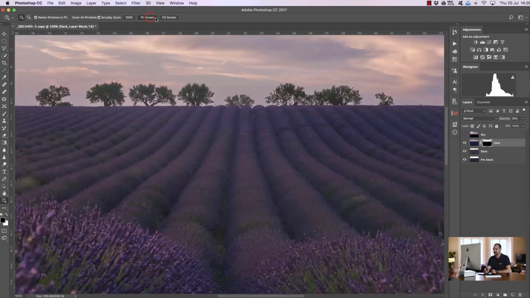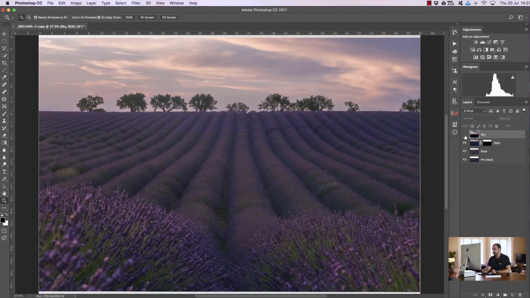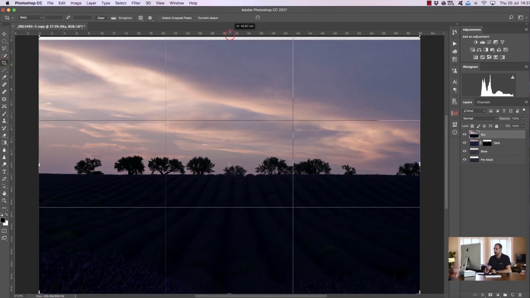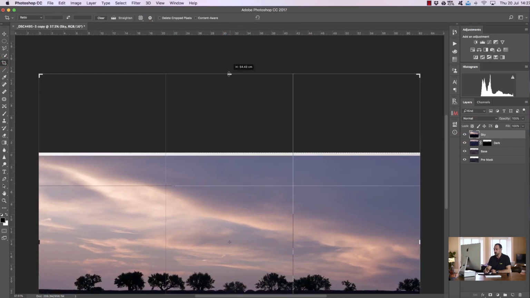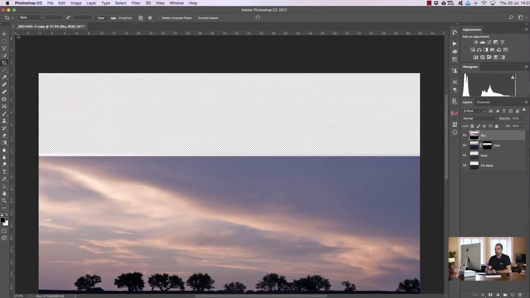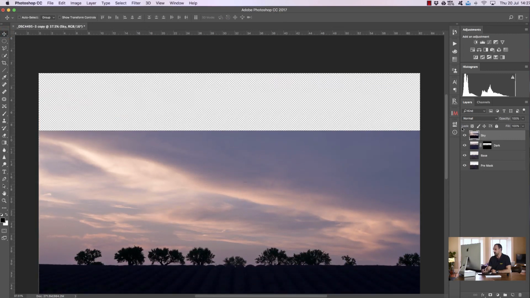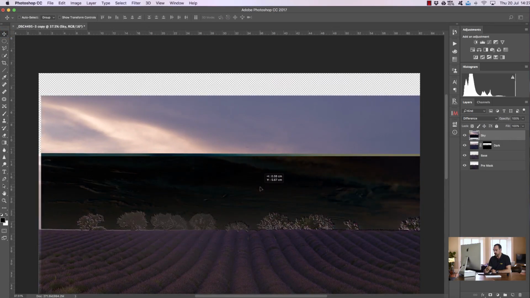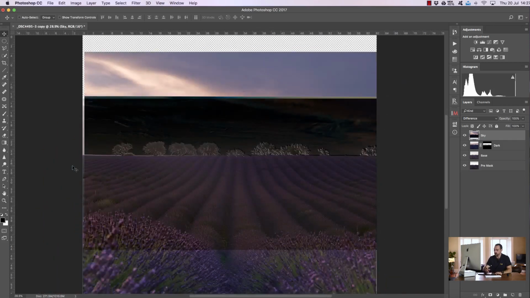But before we do that, let's blend in the sky exposure. And we can do that really easily just by choosing the crop tool and bringing up this top bit here, just so we've got some space to work with. Then we choose the move tool, we select our sky layer, and we bring it up and change the blend mode to difference. And now we're roughly matching up the trees, but what we're actually doing is trying to match up the sky. And I think that's actually done a pretty good job.